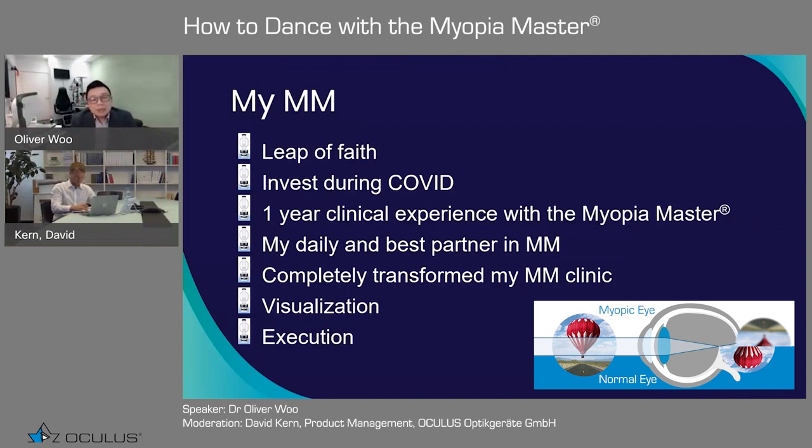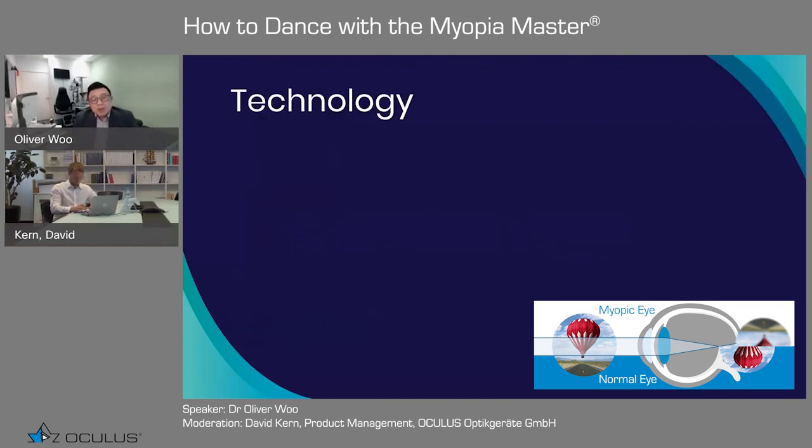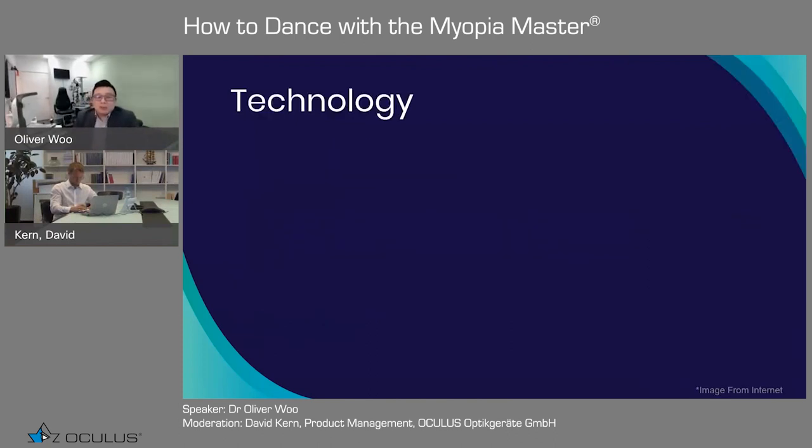At the same time, it helped me to execute a lot of management plans or decision-making options much quicker and easier. So by executing much quicker and better, we know we can have more financial reward as well. So technology is about the machines.